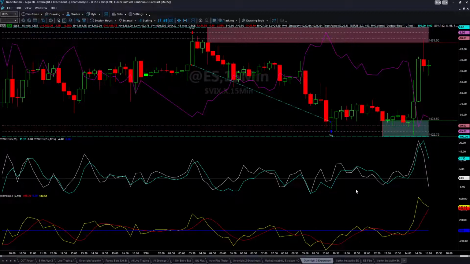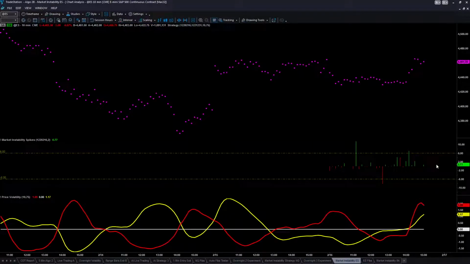So that's all I've got to say about it. It's been a good strategy, and these have also been very helpful. I got rid of the overnight, replotted it, and put this price volatility study on it here too. As far as the upside goes, this is still going right there, guys.